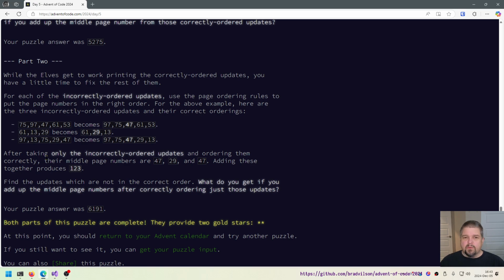So in general, the strategy that we're looking for here is a recursive one, where whenever we find a broken page, we're going to order it so that it is in the right place optimistically, and then rerun the algorithm again. Because, like I said, down here in this case, we definitely have to move more than one page, right? 47 and 29 need to get flipped around, and 13 needs to end up at the end. So how do we do that?